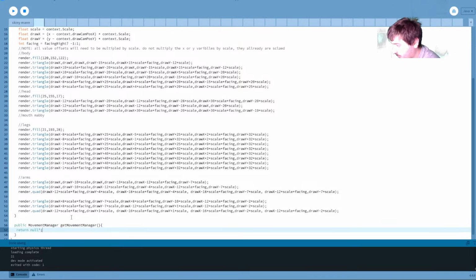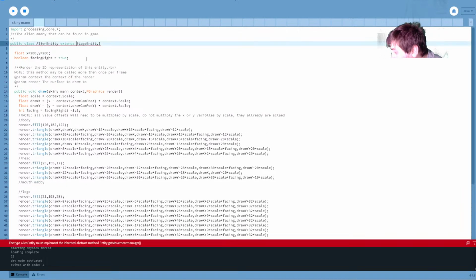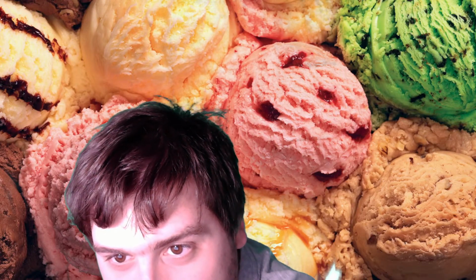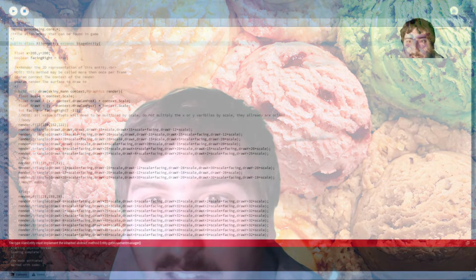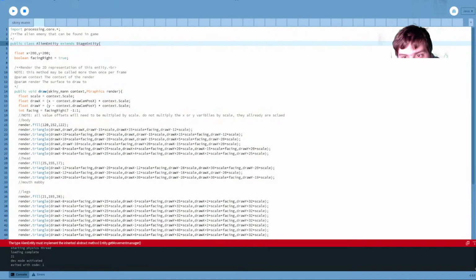Turn null for now. Here, let me open up the entity class in something else on the side here so I can actually tell what the signature of these things is, because that's another thing. Processing's development environment can be a bit bad. It doesn't give me the proper... okay, nothing I want to show here. Alright.